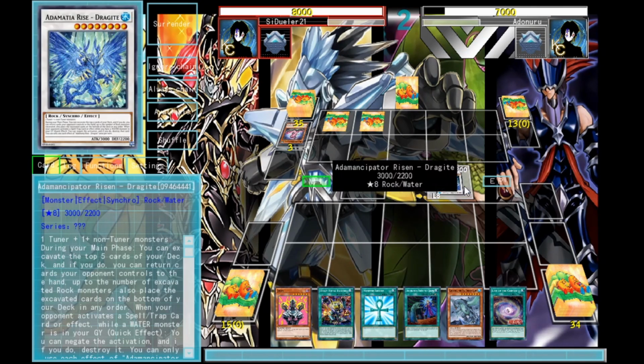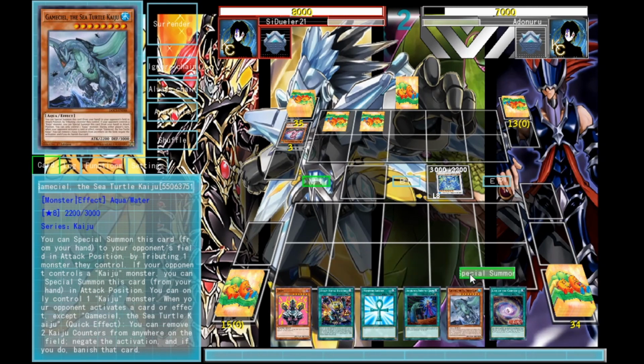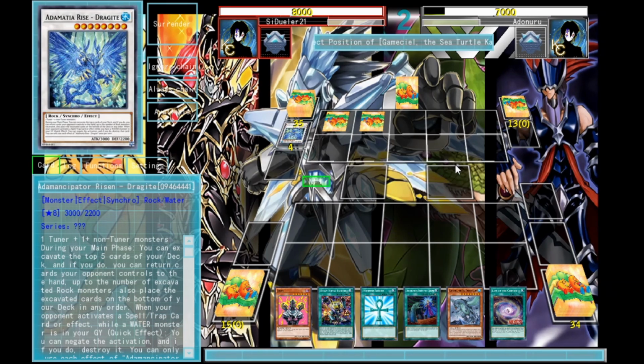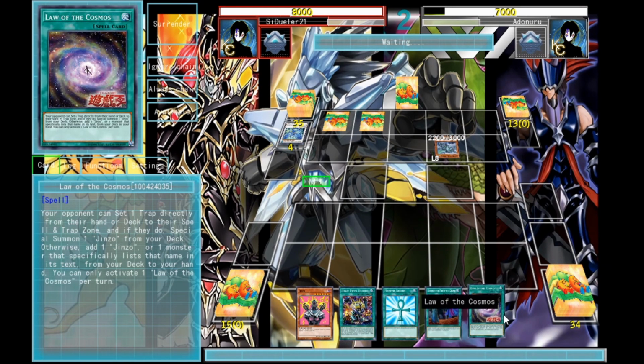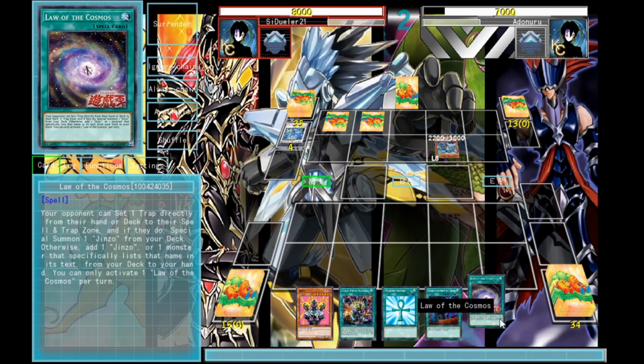Alrighty, so it is my turn. He played Adamantipator Arisen Dragkite, which I think is a really good card. It is free negates in this deck, but right now it's not anymore because of Gamma Seal. And we did draw a Law of the Cosmos, which is really, really nice.